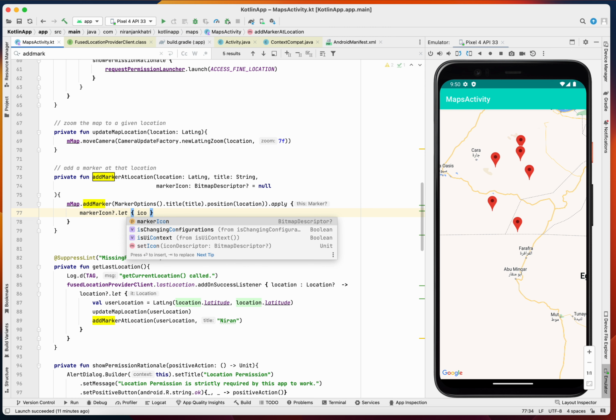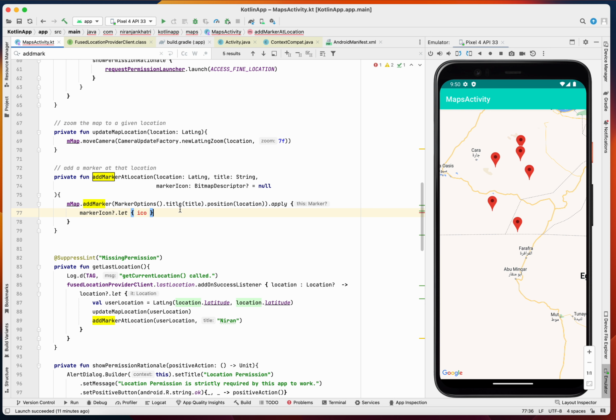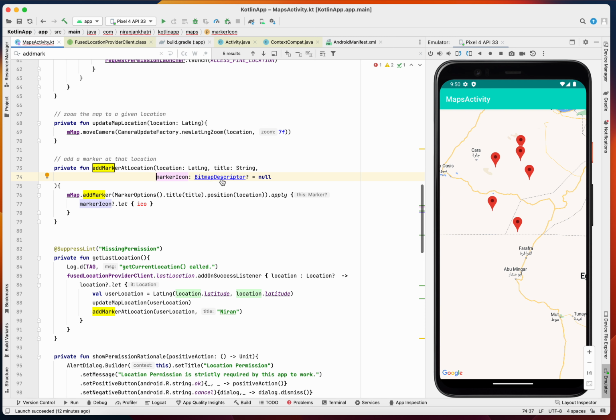So marker icon is a bitmap descriptor, right? Which can be null.